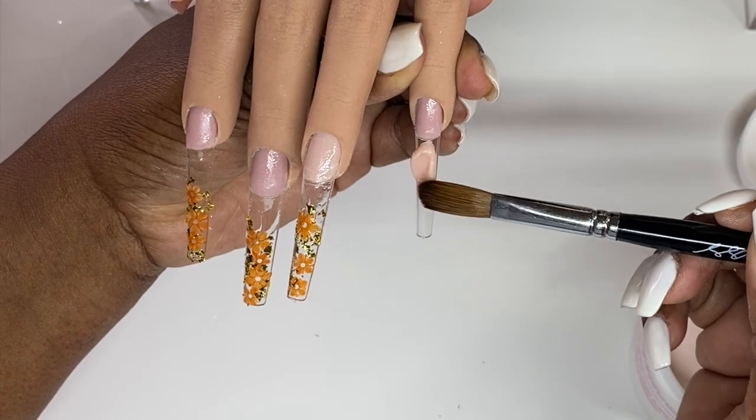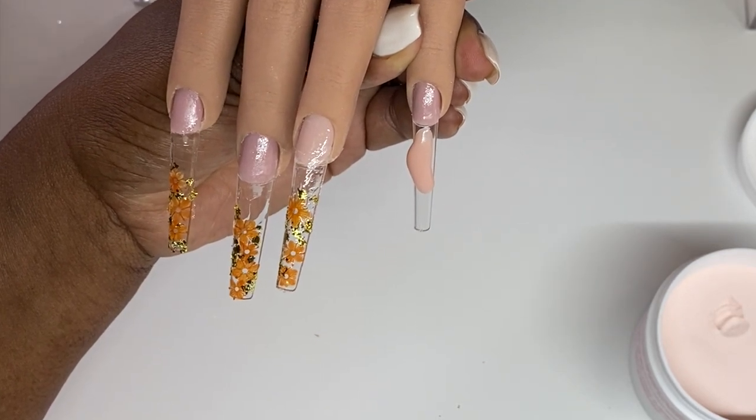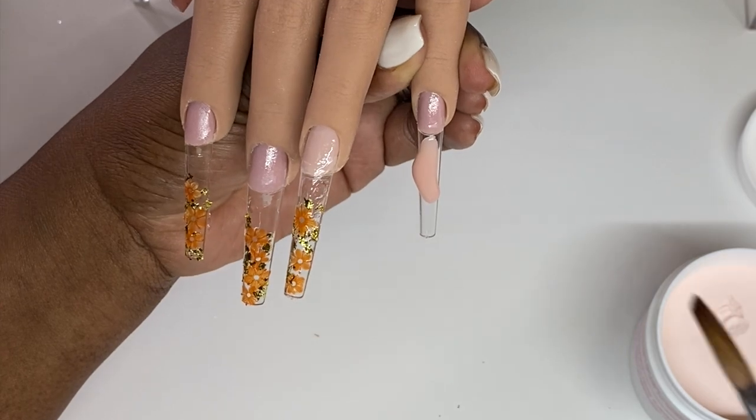So I am using Young Nails Cover Pink acrylic powder to create this nail design.